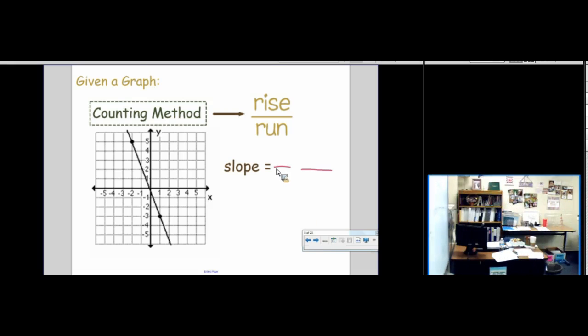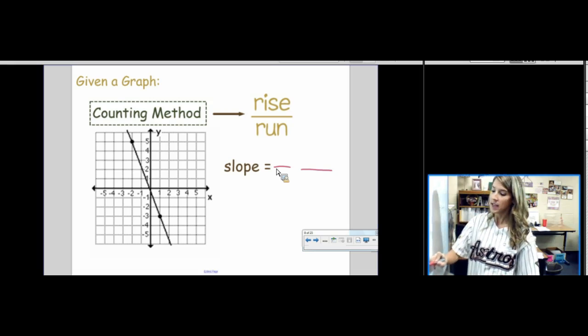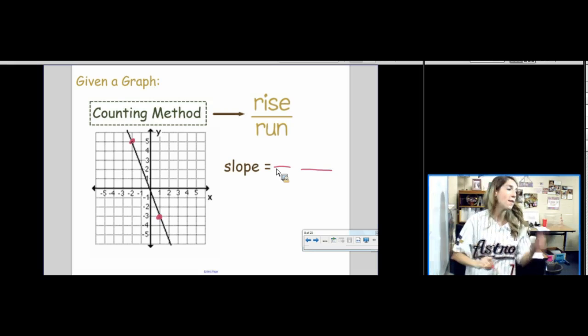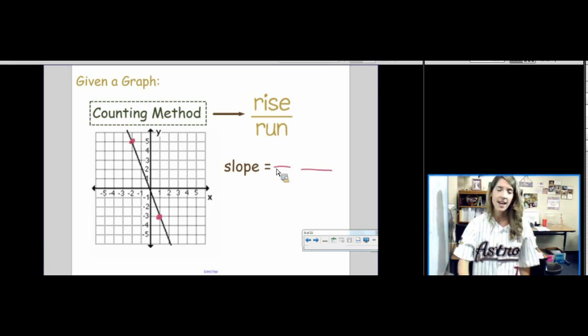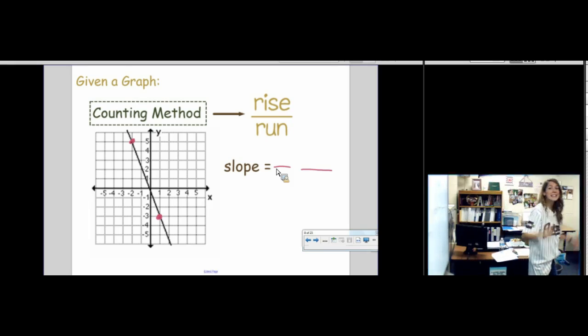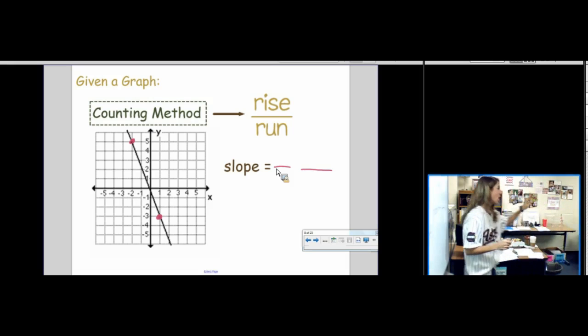Okay, so now when I count the slope, what do I do? First, you have to find 2 points. If they don't give you 2 dots, you have to locate 2 dots. Do you remember from the first unit how we had some postulates? And the postulate said, hey, it takes 2 points to make a line. I even played the song, It Takes Two. Anyways, it takes 2 points to make a line. So you only need 2 points to count the slope.